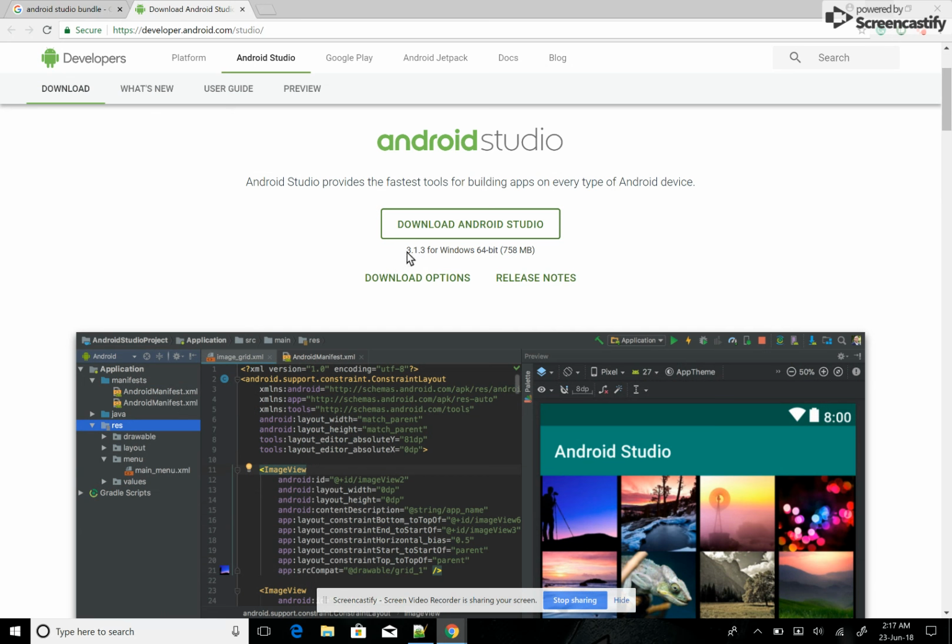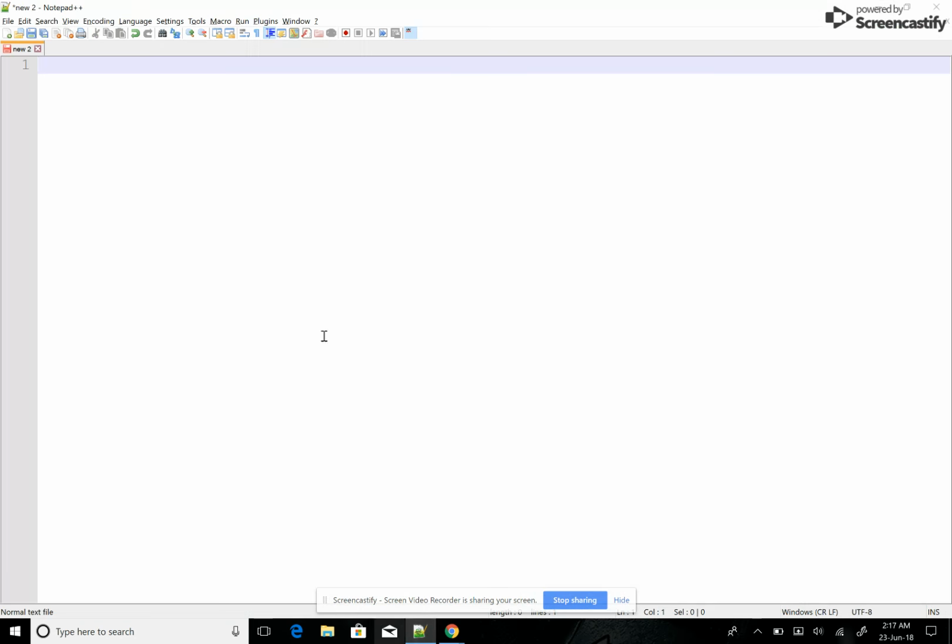Just make sure that you've got the correct version. A correct version means the correct version of Windows, 64-bit or 32-bit, or the correct version of Mac or Linux or whatever you are using. Since this is the correct version for me, I'm going to download Android Studio from here. But I already have this downloaded on my system, so I'm going to skip this part. Just make sure, because it's quite a hefty piece of software, 758 MB, that you have a good internet connection and that much available space in the location at which you're storing this.